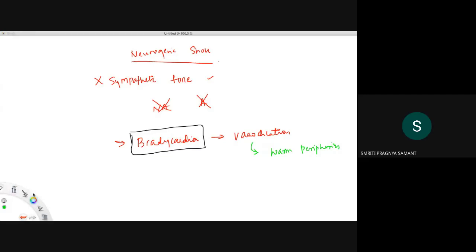So once you've given spinal anesthesia, the person is sleeping. So let's say this is the normal curvature of the spine. Here you have given the spinal anesthesia. There is cephalad migration of the spinal anesthesia, or it could be because of deep GA. So these are all the causes of neurogenic shock.